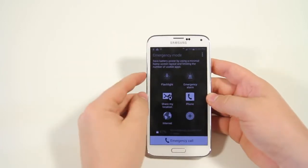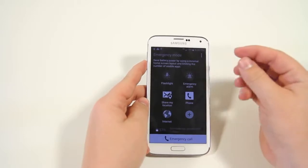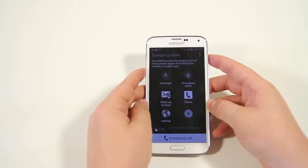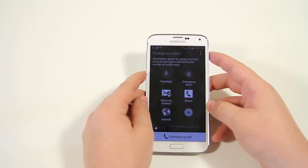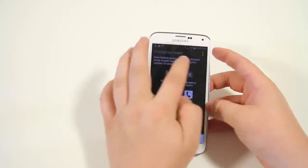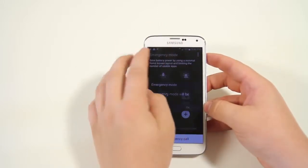So basically, this really just hunkers down the battery life and allows it to last a very, very long time. So if you're in kind of a tight situation where it's really more so an emergency, you can enable this and try to get out safely. So let me go ahead and disable this.